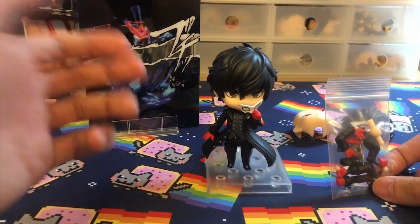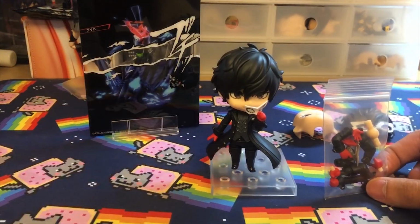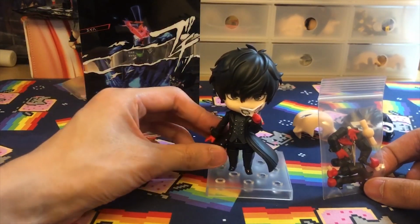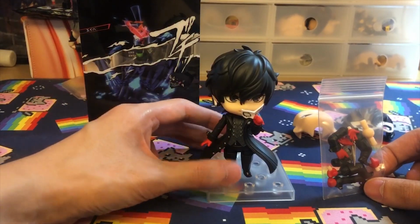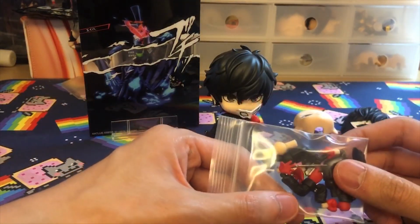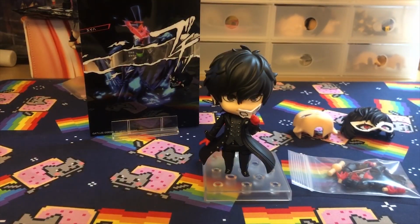So I think if he was a super movable edition one or a Heroes edition one, it would have been a little bit better, since you can play around with his posing a bit more. Right now, he does have a few arms that you can use, but it does feel a little bit restricted. So I'm not sure if giving him the normal posing hands was a good idea.